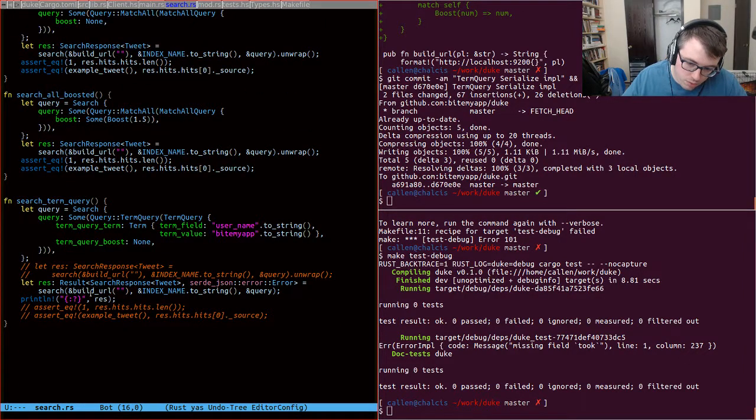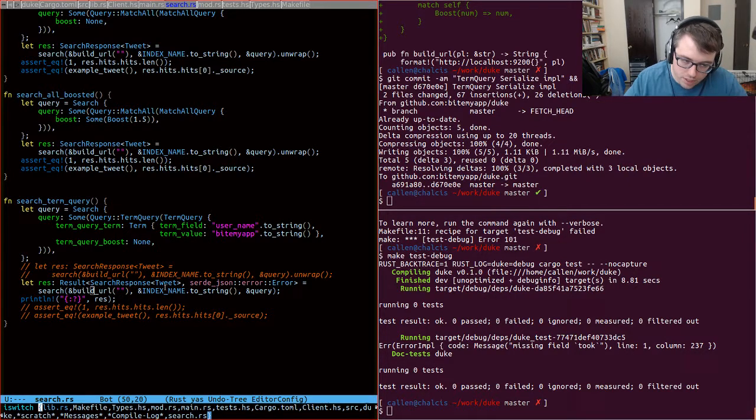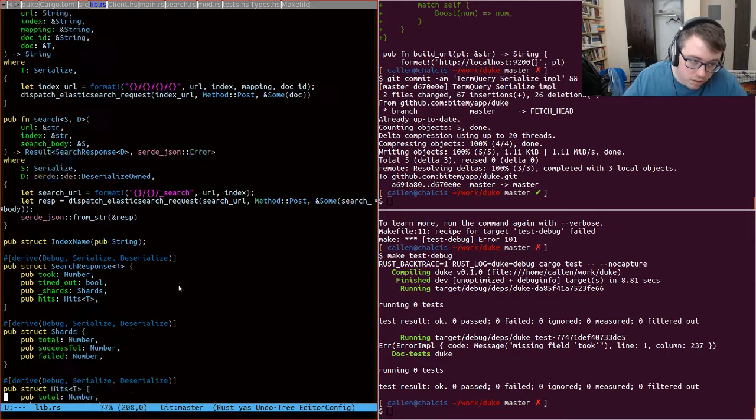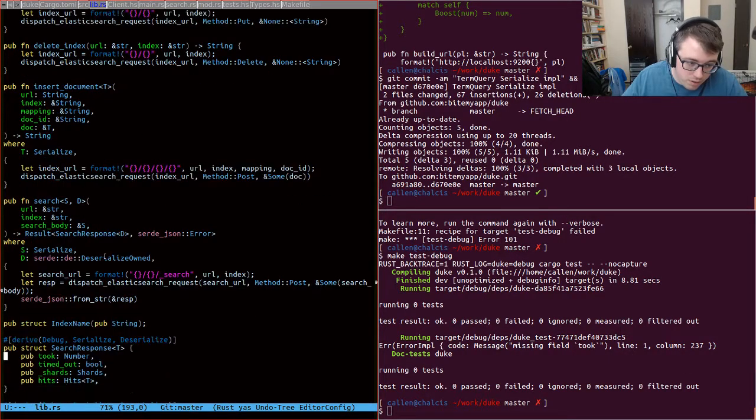So the problem is I'm just getting the shared error, which isn't supremely helpful. Where's search? Yeah.